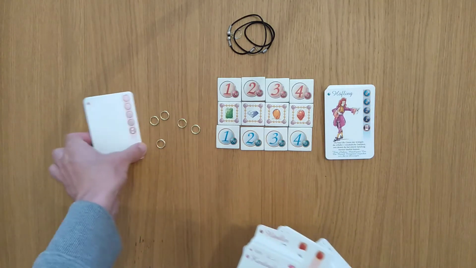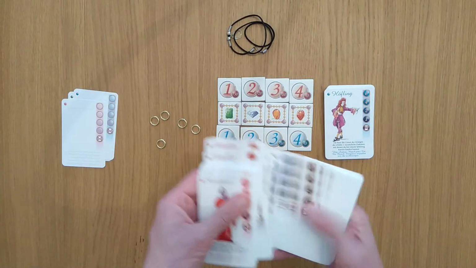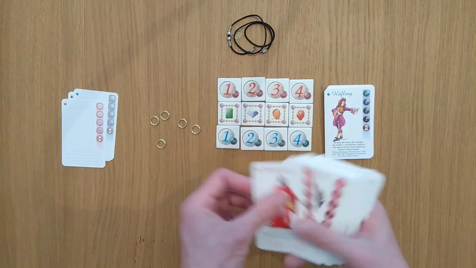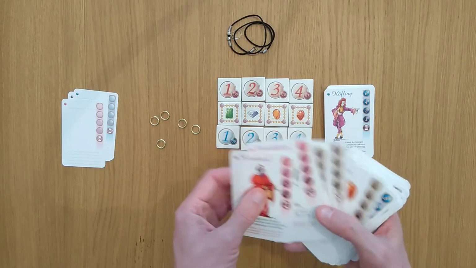Now, there are some blank cards as well, which we'll be putting back in the box, just to show you what they look like. They are quite big cards. Obviously, Days of Wonder do fantastic jobs. Remember, this is 2003, one of their first, this came out before Ticket to Ride. So this is obviously quite an early card to have in here.